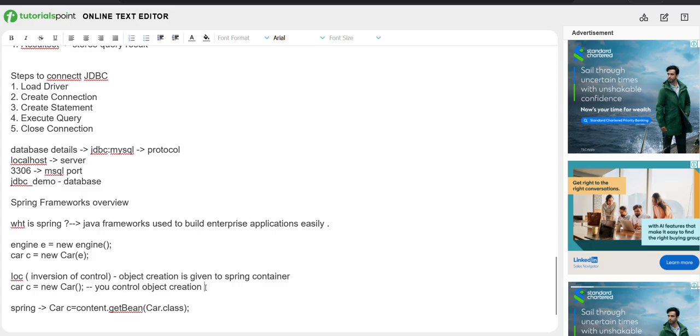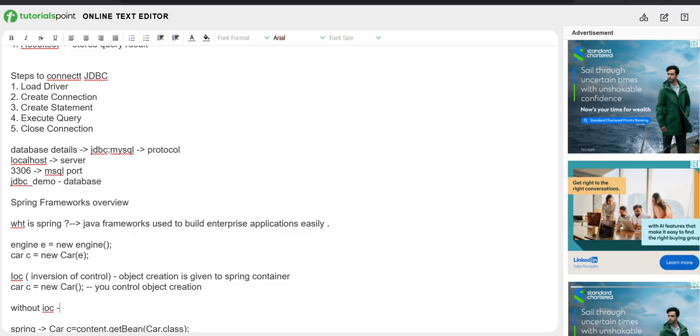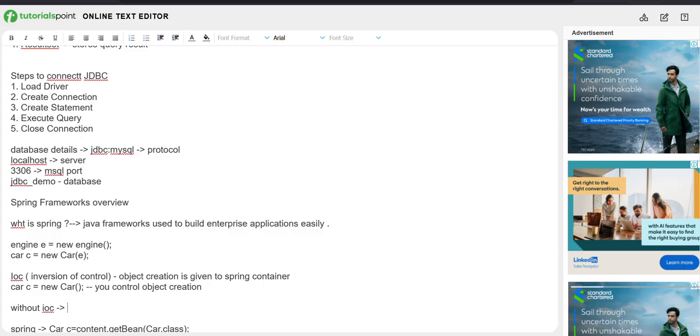Think, for example, you have a hospital. Without IOC, a doctor will hire a nurse manually. Say I wanted to get into the doctor field, or any medical field.